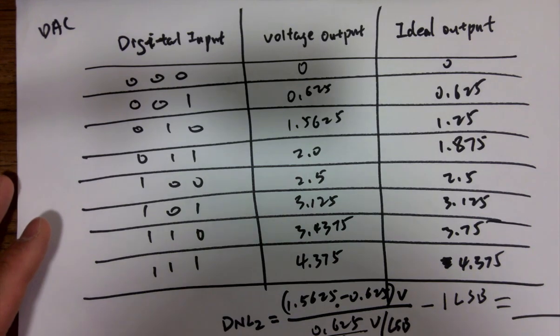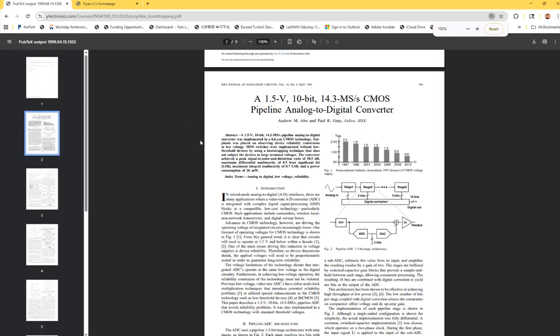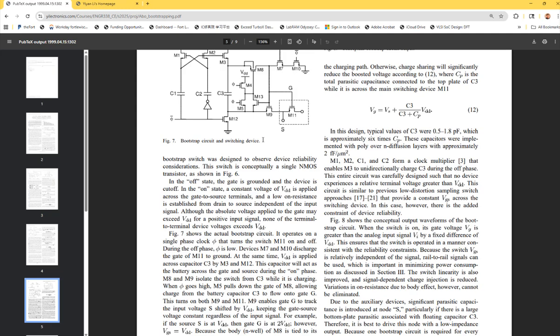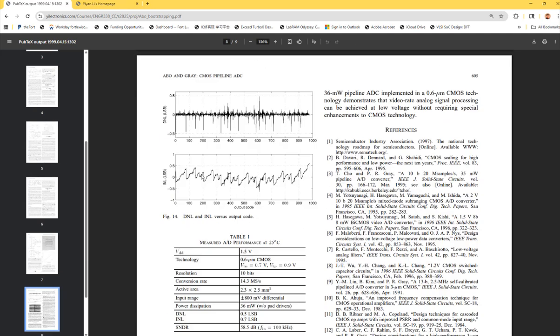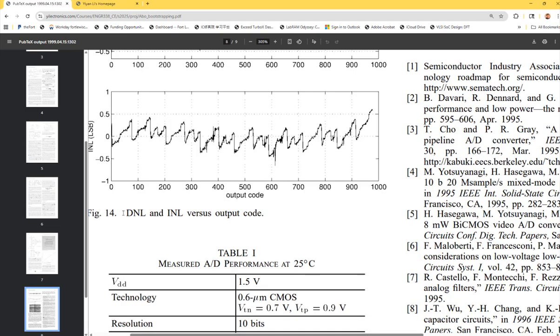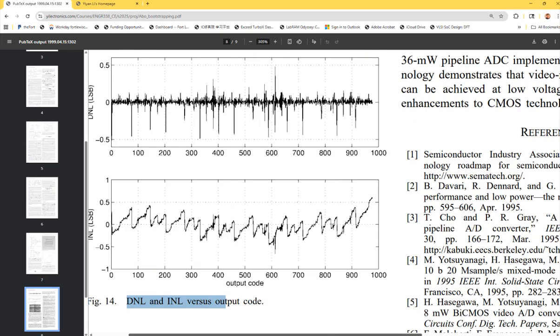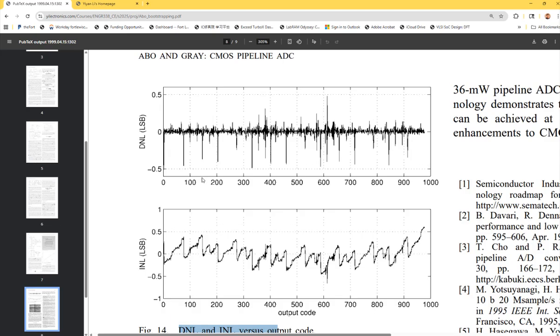Right? So now internet is available. Let's look at the paper really quick. Still have 2 minutes. That's the 1999 paper on the sample and hold circuit. You can see they plotted these DNLs, and it's pretty good because it's within 0.5 LSB, a little bit larger than that. If our DNLs are like 3 LSBs, 10 LSBs, it's probably failing.